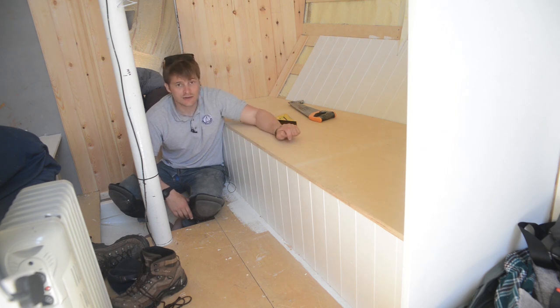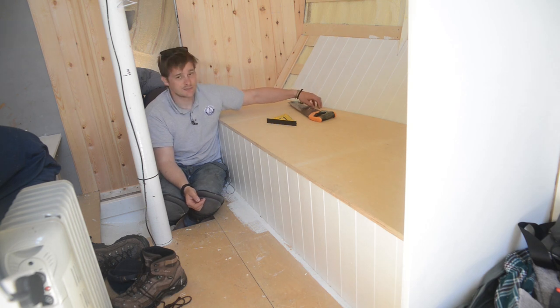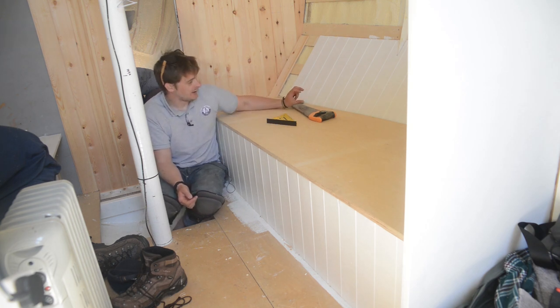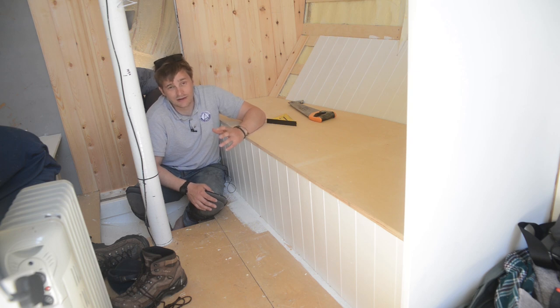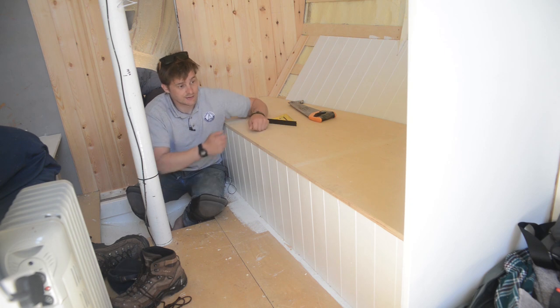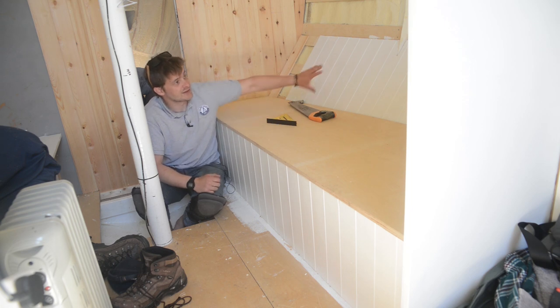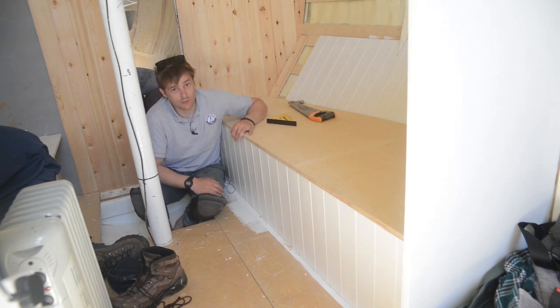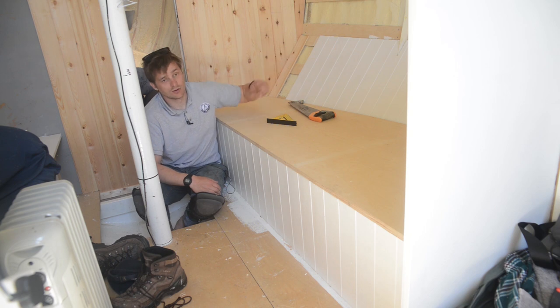The next step is to cut out the access panels to get into the storage in the bottom. The tongue groove only goes down to the top of this bunk. What I'll do is put a very thin sheathing — like 3mm plywood, or maybe some kind of plastic — to cover the plating in the locker so I can take it out really easily. The spray-foamed places won't be accessible, which is fine. If I'm worried about rust in certain spots down the line, I can take a core sample with a hole saw and have a look.